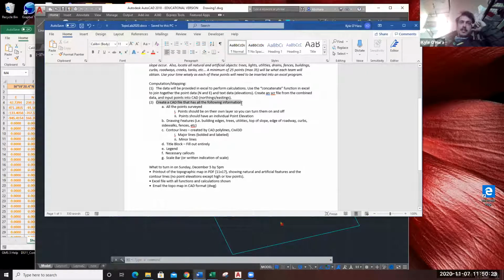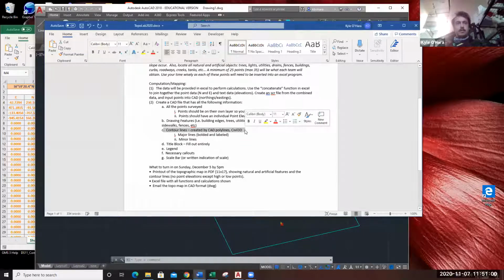The CAD file is going to need to have the following information: all of the points. Points should be in their own layer. I showed you layers. And every point should have an individual point elevation in its own layer. Drawing features such as buildings, walkways, etc. And I gave you the pin so you can go check out that area.